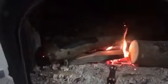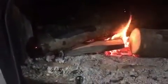Okay, so I used my little puffer here and I puffed it up to get this going. I probably should have put down a couple small pieces of pine underneath those hot coals, just to allow for a little more extra air gap, before I put that big piece of hardwood on there with two little chunks, whatever, to get me through the rest of the night until morning. So I did drop a little piece of pine right there, like that. I probably should have done that.